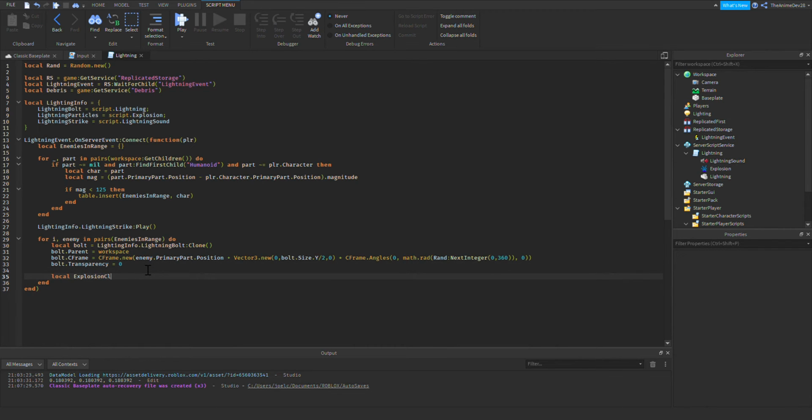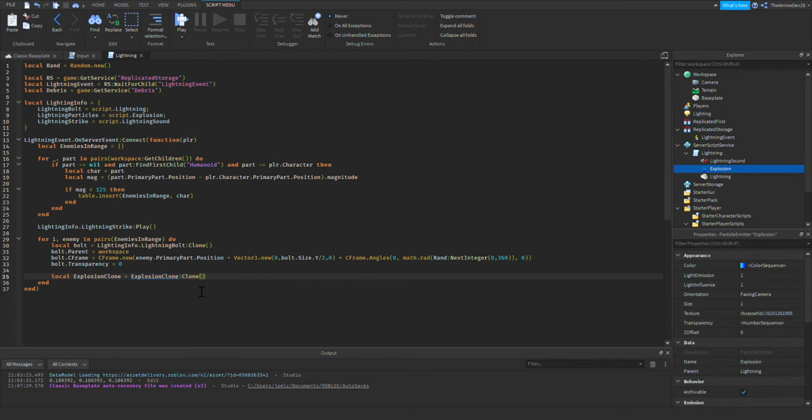And next, we're going to have the particle effects. So I'm going to do explosion clone. I'm going to clone that. So that's the particle effects that we have. And actually, that's the lightning info dot lightning particles. And if you remember the plugin we got, I think it actually allows you to do this. I'm not sure if you were able to do this before.